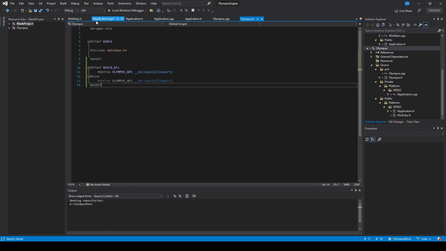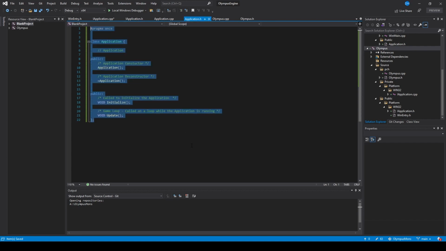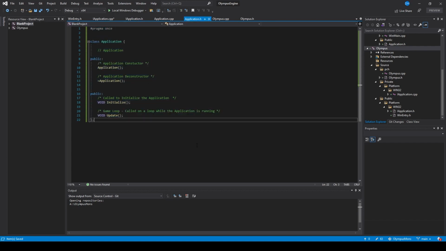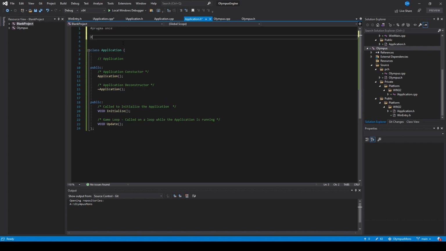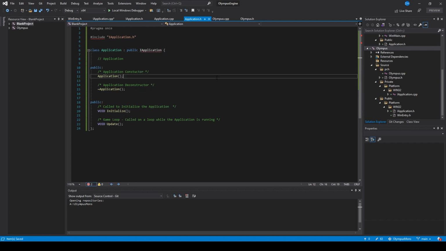Now that's done, we can come back to our iApplication class and everything's working absolutely fine. But we still need a way to be able to tie this into our application.h file. What we ideally want to be able to do is just include our iApplication class here, and we want to be able to use this here. But our system is not going to recognize this because we haven't actually linked the files together.